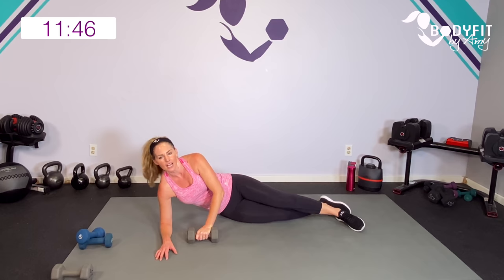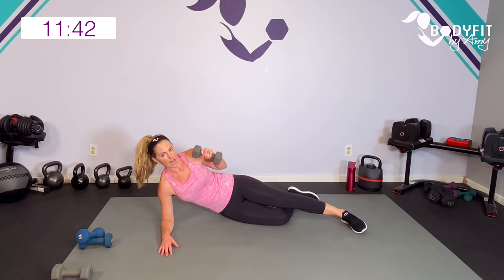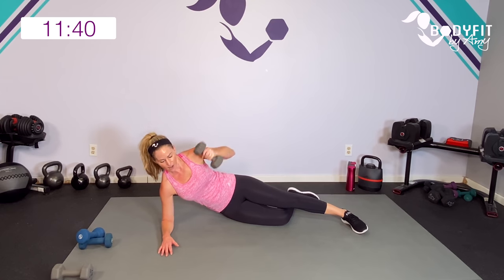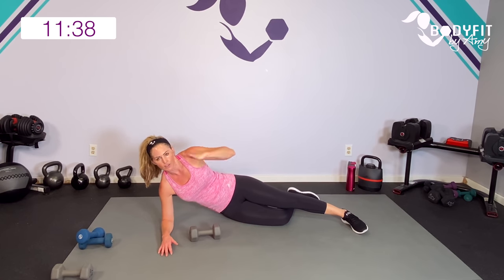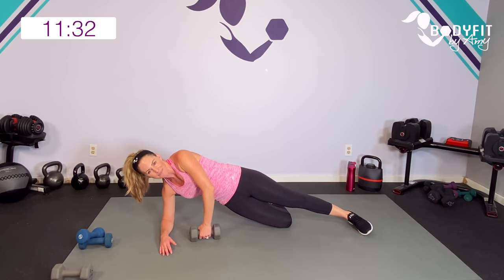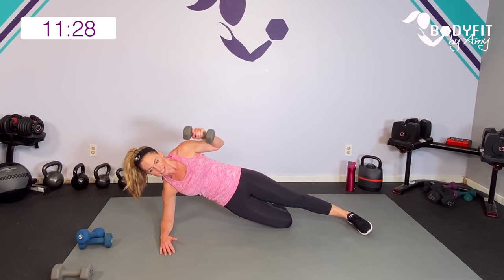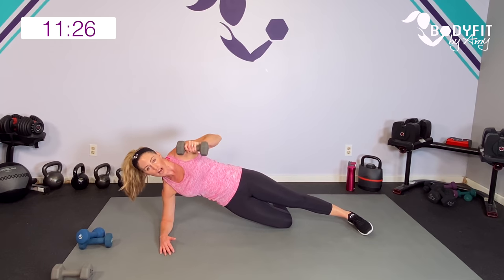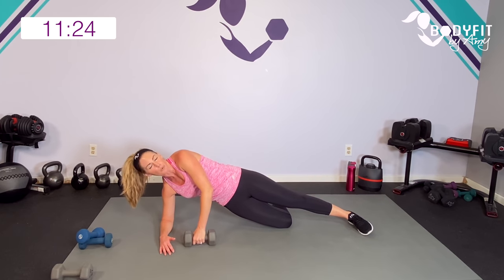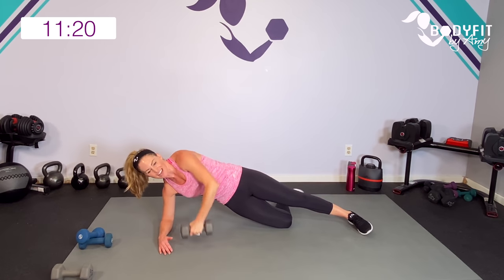Grab that dumbbell in the front. So start low. We're coming up, up, down, and down. If that feels too heavy, you just do the motion or you just do the first part. Ready? Lift it up into that side plank, then join me here. Up, up, down, and down. Or up, hold, and down. We're not twisting up, we're pressing, right?